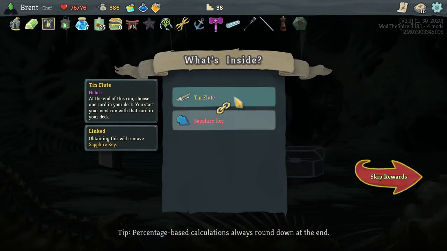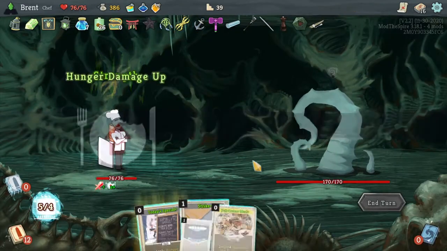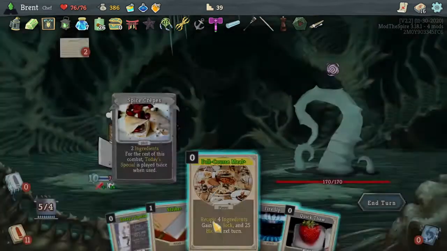Tin Flute. Then you turn, choose one card in your deck. You start your next run with that card in your deck. Okay. I guess it was at the end of the run, it said. Yeah. Crepes are the best.